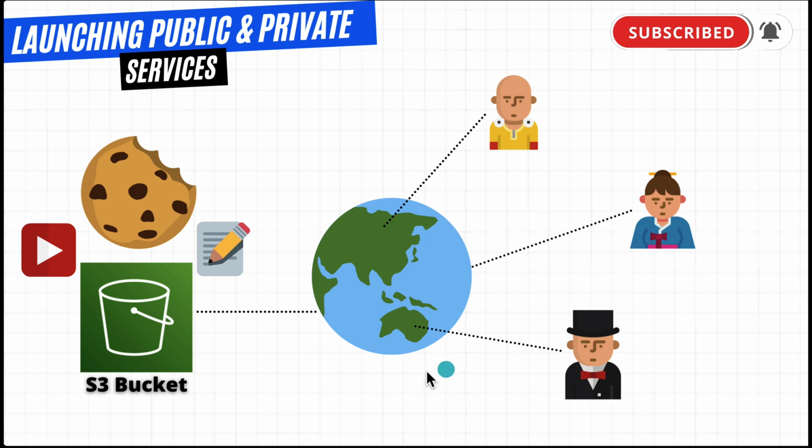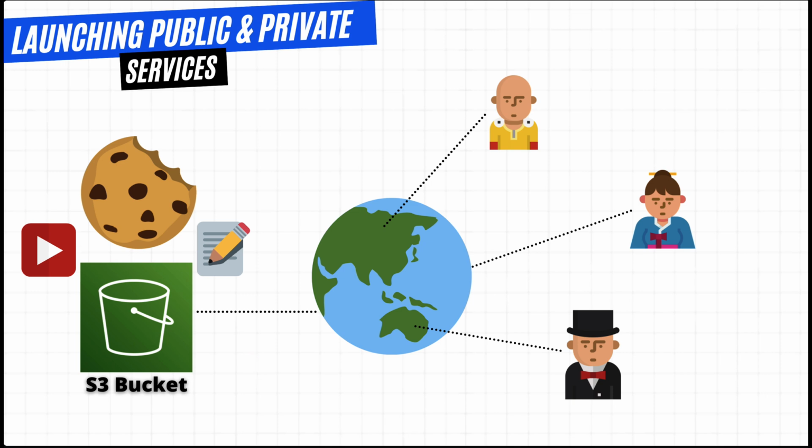Let's say you have a cookie recipe you want to share with the world. You create some video tutorials and recipes that you want to share on the internet. You can host all of this data and information on making the best cookie ever, all on an S3 bucket, where anyone from around the world can access this information, so they can too make the best cookie ever. Because let's face it, you're an amazing baker, right?